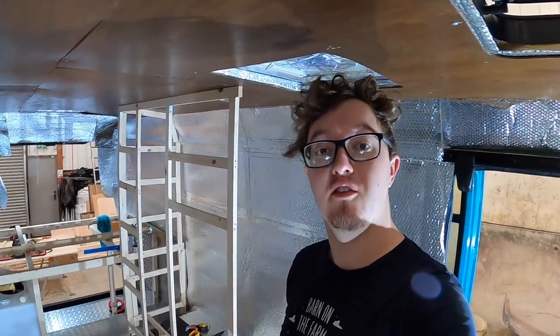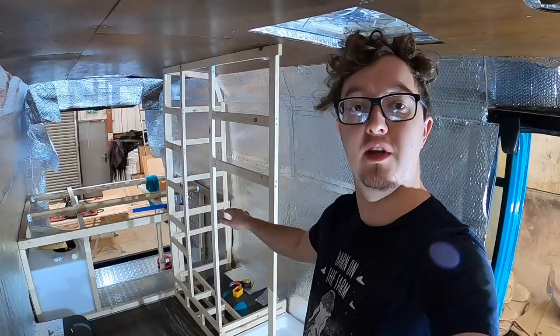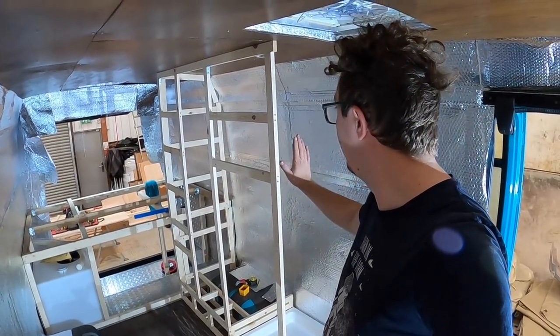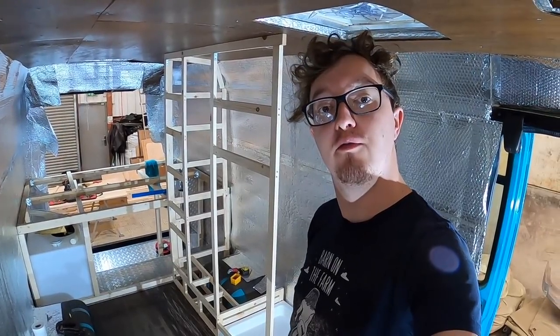So that is the next section of the bathroom frame in. I'm just putting the horizontals in currently, and then we're going to put this end piece on. It's our doorway in the centre, and then that's going to be the bathroom frame complete.